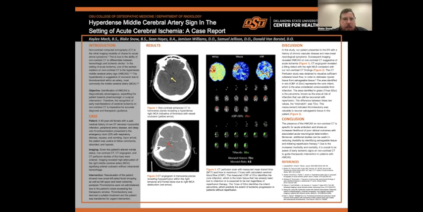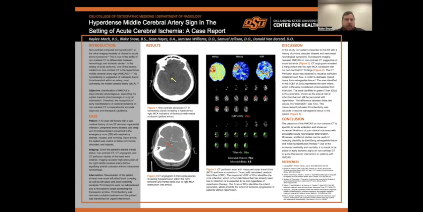In the setting of acute ischemia, one of the earliest markers on non-contrast CT is the hyperdense middle cerebral artery sign. This hyperdensity is suggestive of occlusion due to thromboemboli within an artery, most commonly the middle cerebral artery. Identification of a hyperdense middle cerebral artery sign is diagnostically advantageous, expediting the patient towards pharmacologic or surgical intervention. Therefore, the recognition of early manifestation of cerebral ischemia on non-contrast CT is imperative for accurate diagnosis and therapeutic guidance.